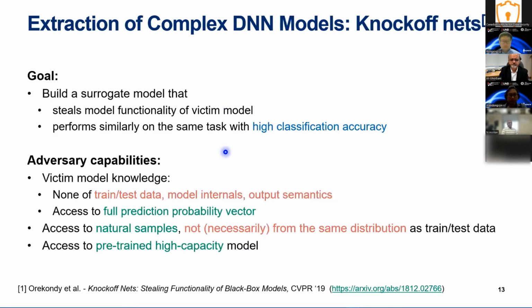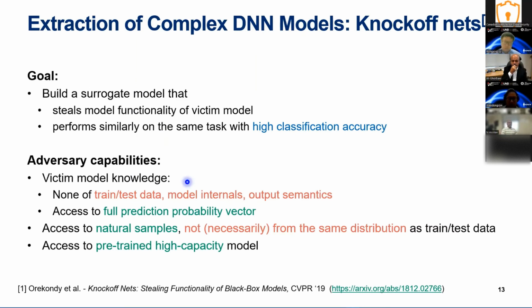So at that time, there was a paper from some people in Germany, published in CVPR, called Knockoff Nets. And that's an interesting paper, a landmark paper at that time, because it answered these questions. It showed that complex models can be stolen, but also it made adversary assumptions which are different from what was common until then in some respects. So one of the assumptions was a very capable adversary, with very weak assumptions about the adversary, which makes the attack very strong.